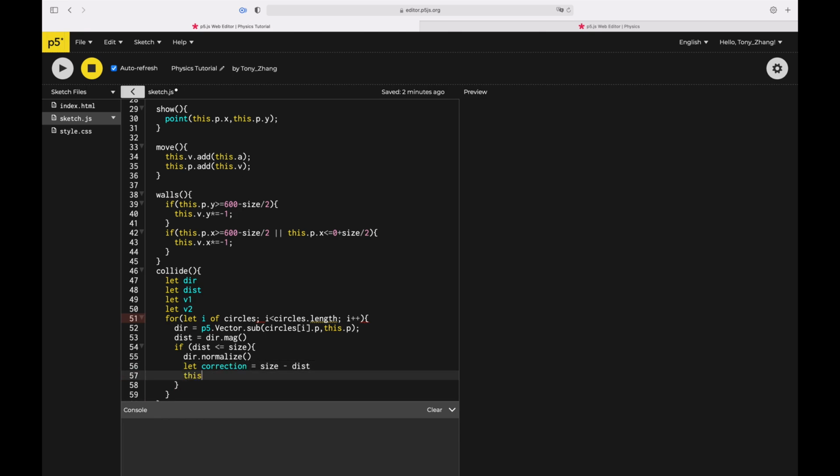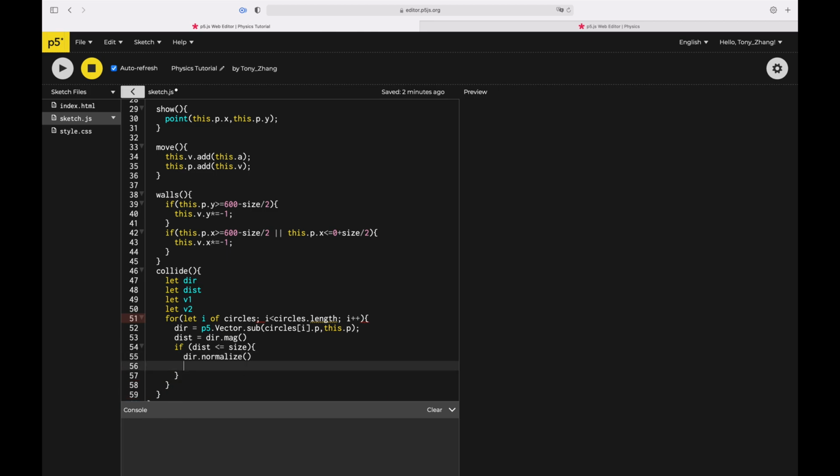And then before doing anything, we're going to make a variable called correction, which is size minus this. We need this because the program isn't continuous, but it has multiple frames, so it's jumping a little by little. So by the time it's colliding, it might have overlapped slightly. Then we have to subtract that by the current ball's position and add that to the other ball's position. And then divide it by 2 because both of them are moved. So this way we can just push them out a bit.